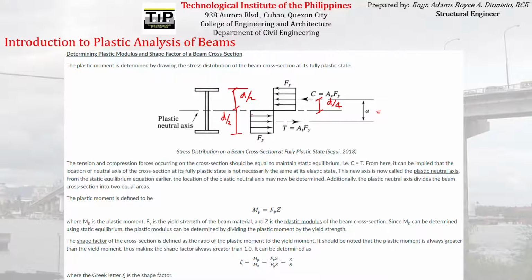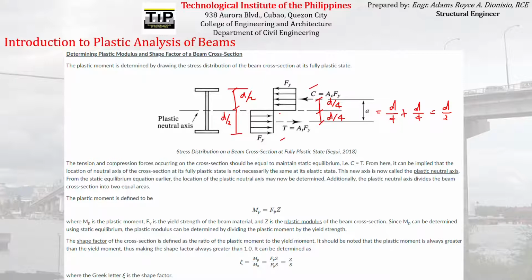Okay? And the same goes for this. The one below is a rectangle, so its resultant is also in the middle. And what is the middle of d over 2? Times it by 1/2, that is equal to d over 4. So therefore, if this is A, then A is just equal to d over 4 plus d over 4, which is just equal to d over 2. So that is our moment arm, the moment arm of this C and this T.